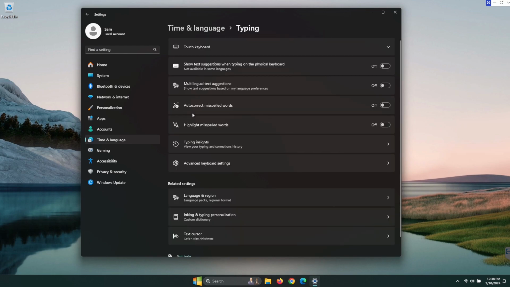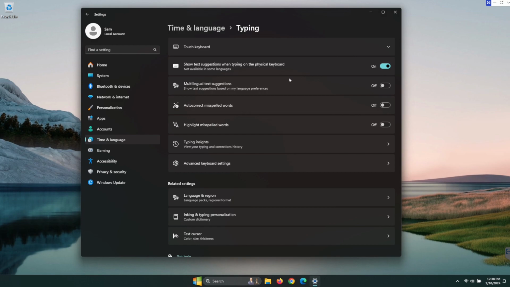Now, once you are in typing, you will enable a couple of things here. So first thing you want is show text suggestions when typing on a typical keyboard. That way, if you spell something wrong, it'll pop up and go, hey, wait, I think that you probably mean this word. You can do multilingual text suggestions, but that's going to be based on your language preferences if you've set those.